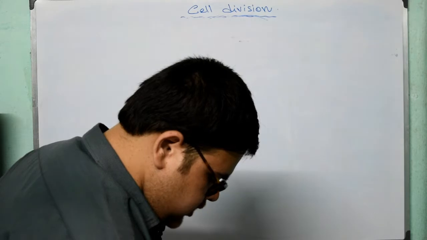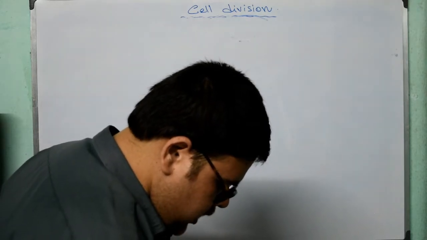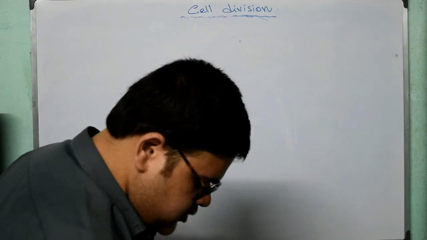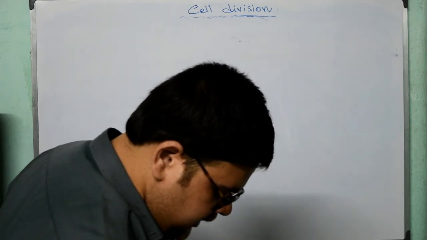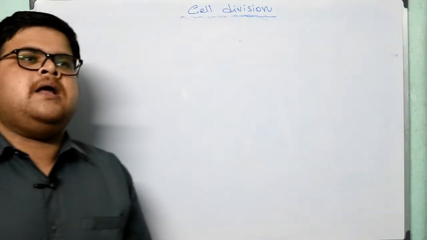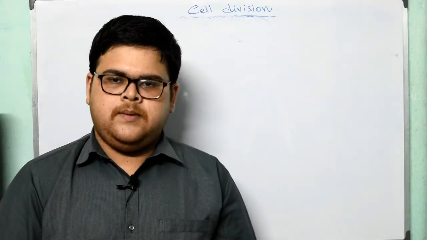The third point: mitosis occurs in most tissue throughout the body for growth and replacement. In plants, it occurs mainly at the growing tip for lengthening and at the side for increasing growth. Okay, now one more thing that I have already asked you, I don't know if you all remembered or not.